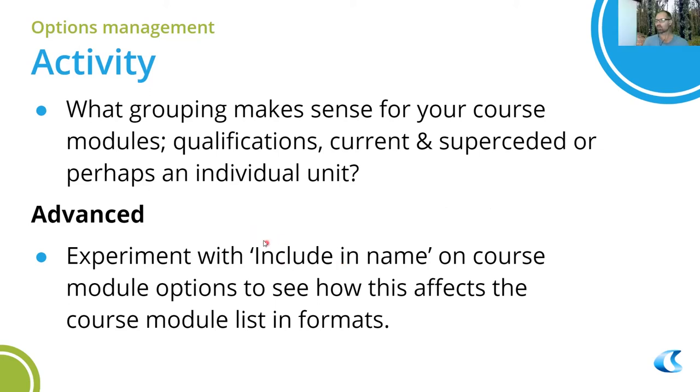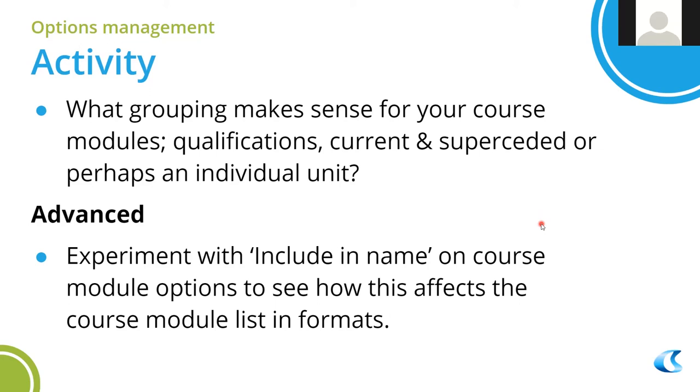And you might want to experiment with include and name. So useful places with include and name are if you want to distinguish very clearly between some units and others, such as superseded and current. But also you might want to do it for locations, such as having Queensland, Brisbane. Not that there's many Brisbanes anywhere else in Australia, but you might want to be able to do that. North side versus south side, that sort of thing.